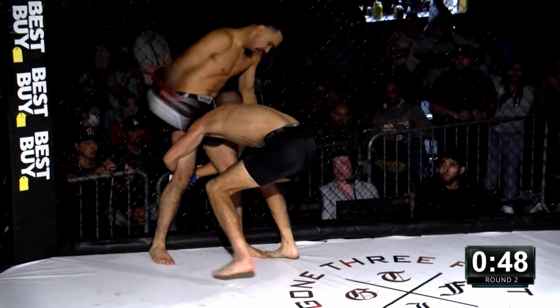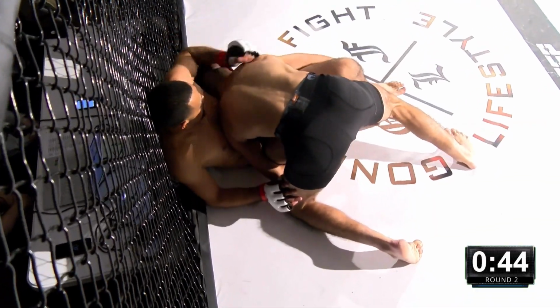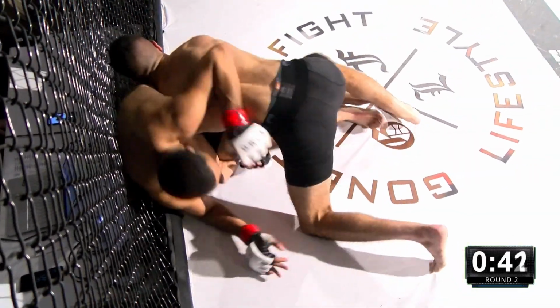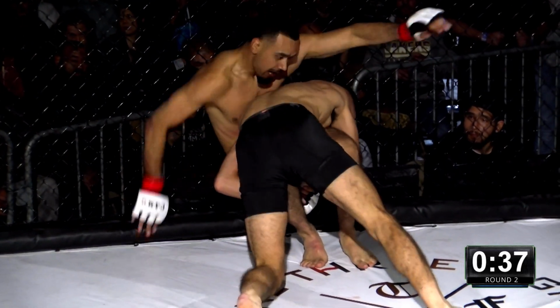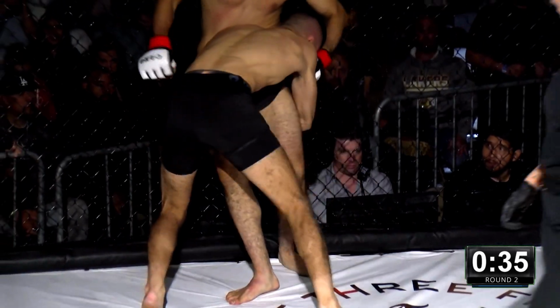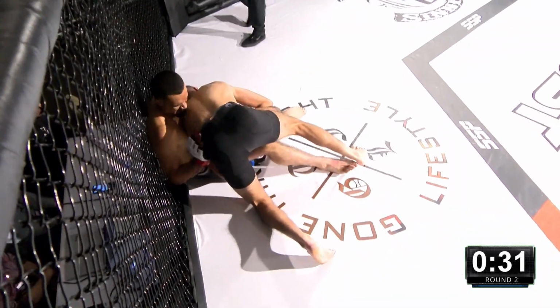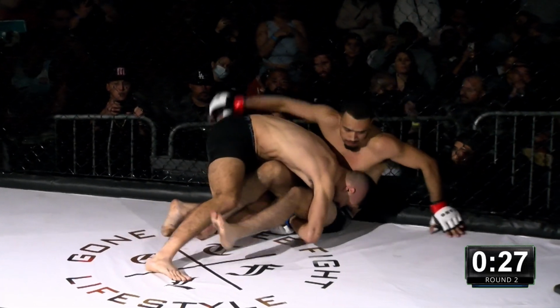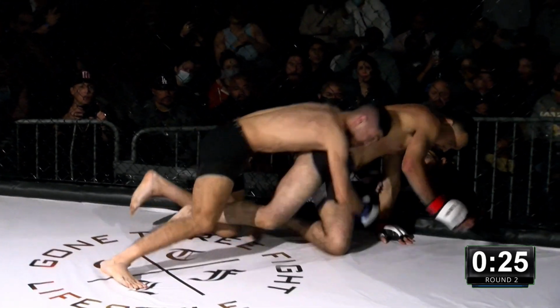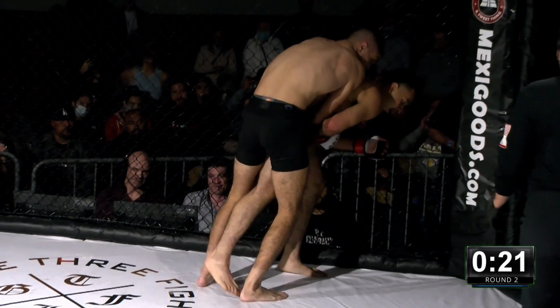But how good is Ortega at getting back up? Very good. Manzano finally gets him down there. This one's a little more sticky. He's got to wrap the legs up. Yeah, he's not using his legs to wrap them up. He's got the hands connected though, so does get him down, but Ortega's doing an excellent job of getting back up to the fence. Like one of those toys you buy your three-year-old that you knock over and it just comes right back up.